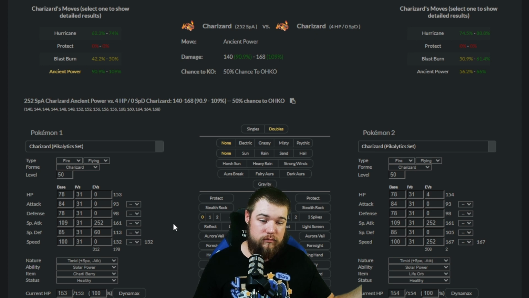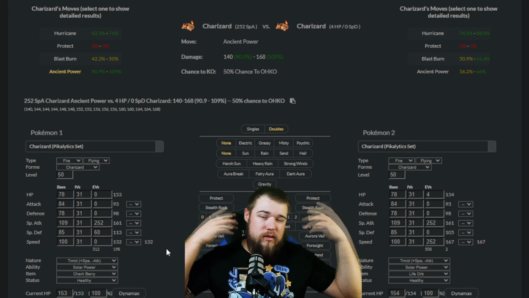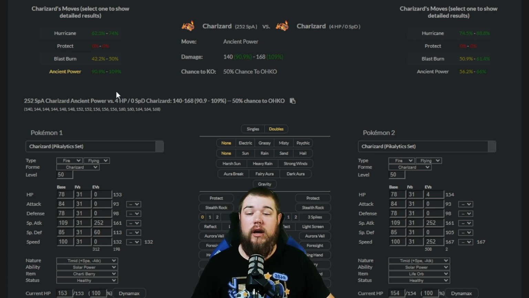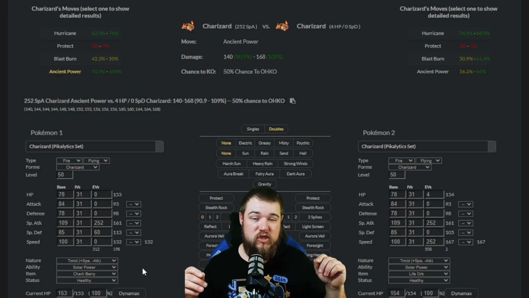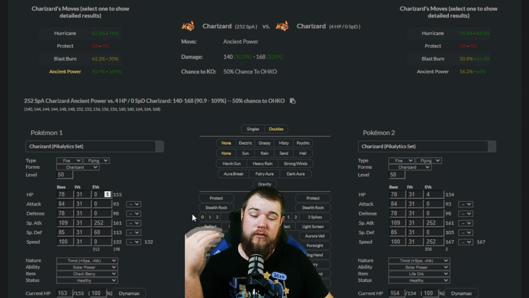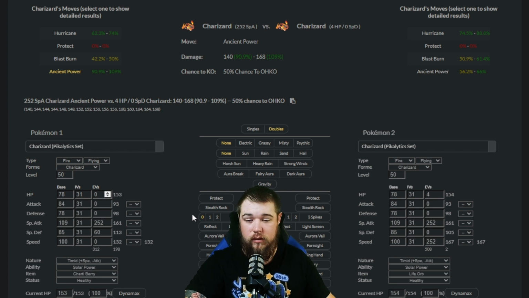Now, 167, okay, is his speed. We're 132. Let's try and think of something that we would do in a competitive setup. We'd be running Sun, most likely a Tailwind, and he's probably going to be running a Tailwind as well. But, again, let's go Rock. Now we know we can knock him out, and that's max attack. We are living, and we're plus speed. Okay, we are plus speed, so it does change our speed number a little bit. Now, we can go into our other defenses or add more speed.